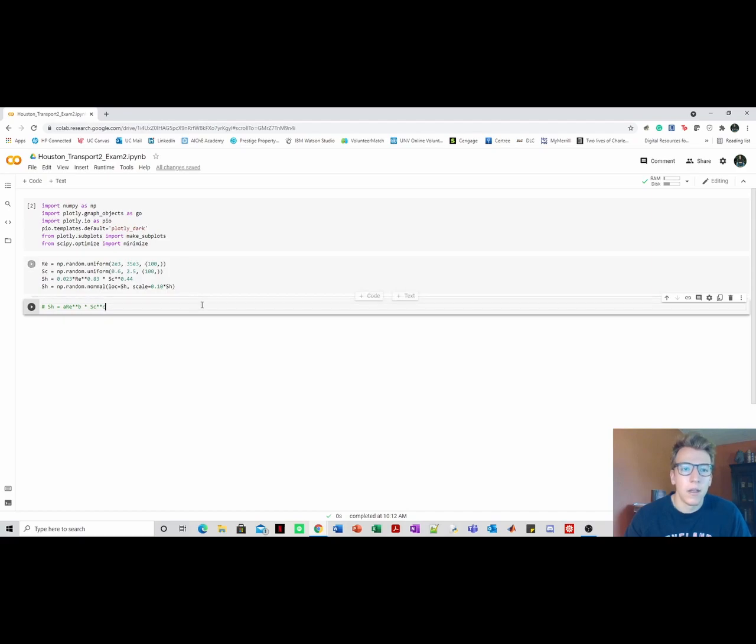And so what we can do now, when creating these arrays, is form a natural log version of this by taking the natural log of each side.